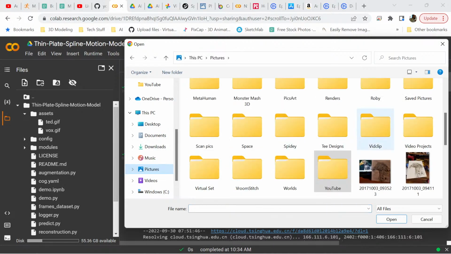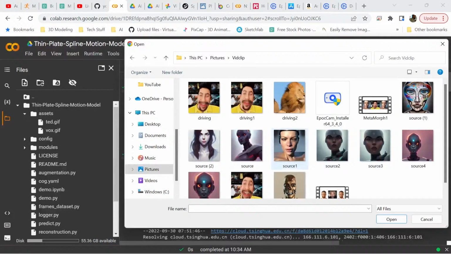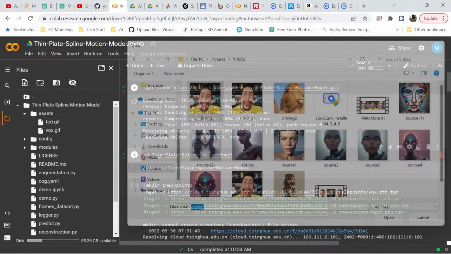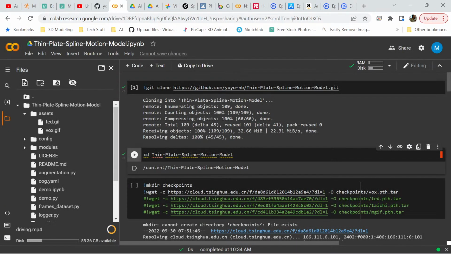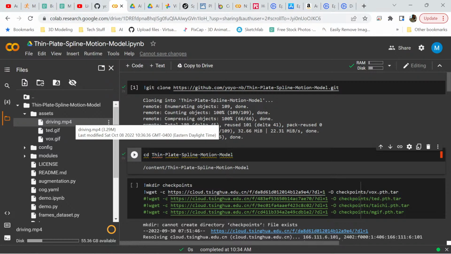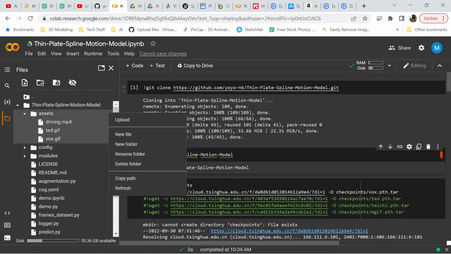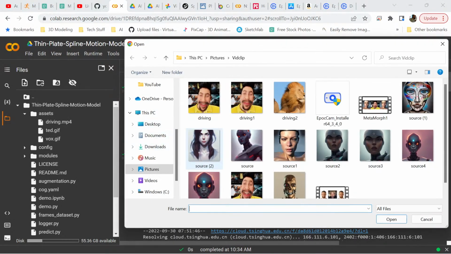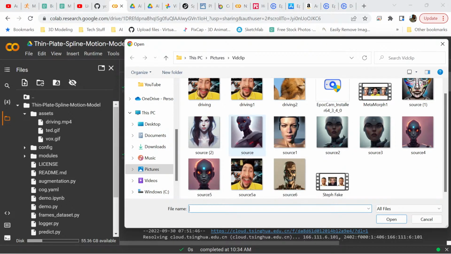So let's go to that folder, vid clip, and I've got driving right here. It's a 15-second video. Double check and make sure that video is very short, else, like I said, it's going to tie you up and then freeze you out of your page usage for your Google Colab page. I already did it with 2 different accounts. Once you get locked up, you can't get back in. It won't allow you to use it anymore for that day.